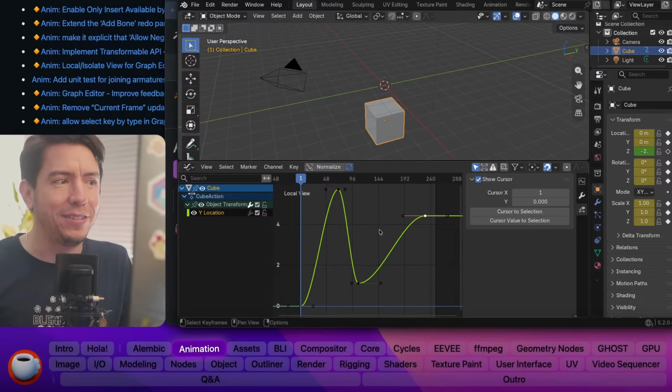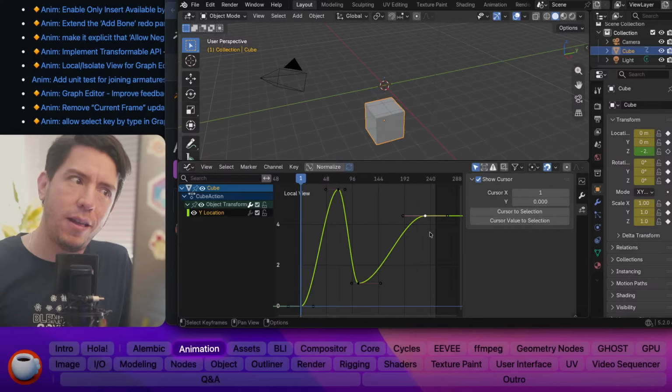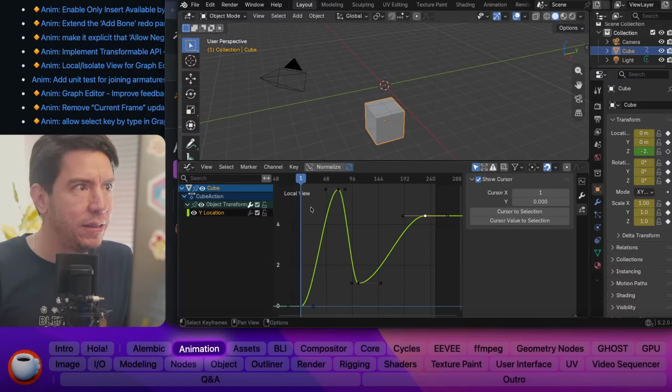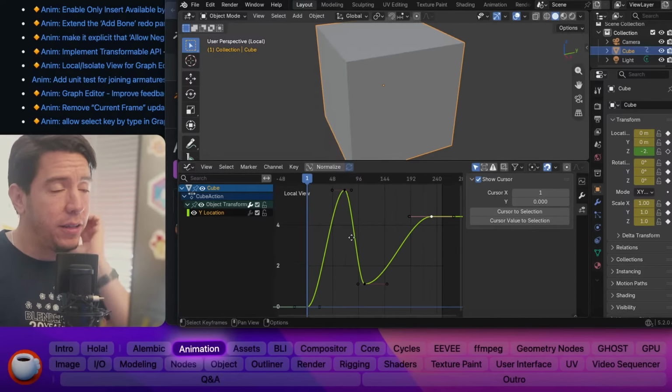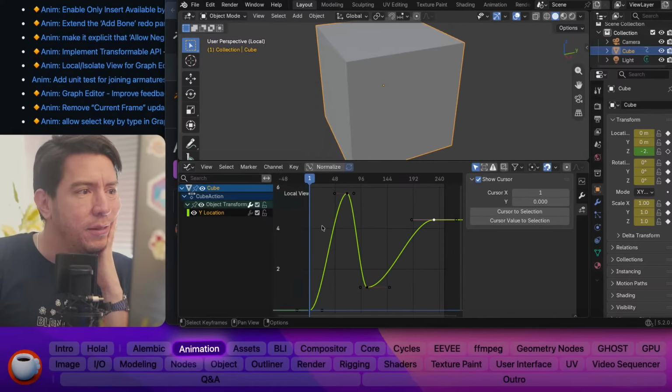That's cool. So now it's a local view. Okay, this says local view. And now it says local view, but it's behind. It can be hard to see. Where else would we put it though? In the channels list, maybe?